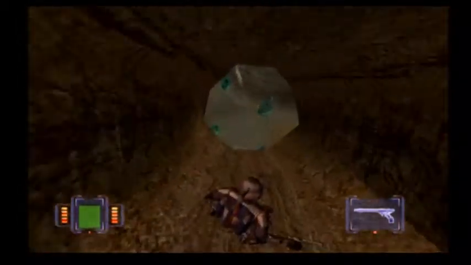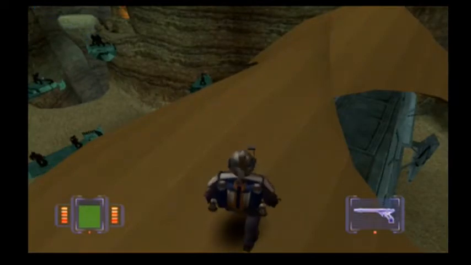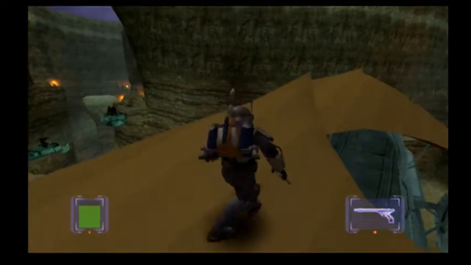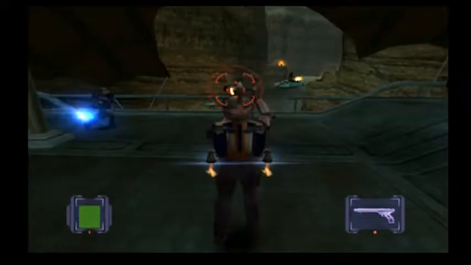Now on another section of war between Gardulla's men and the Tuskens. Pretty much what I do here is just let them attack each other because Gardulla's men have the turret guns and the rockets. And all the Tuskens have are snipers. So, yeah. Anyway, go down here. Be careful.